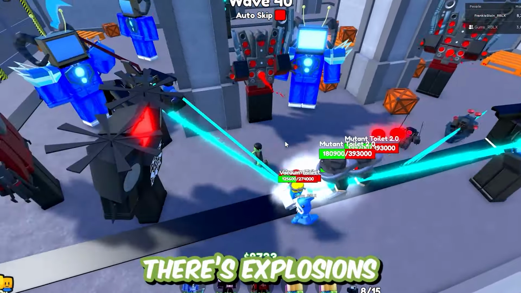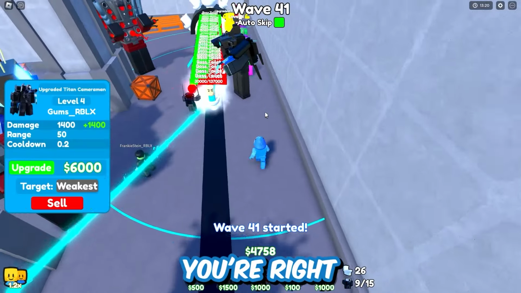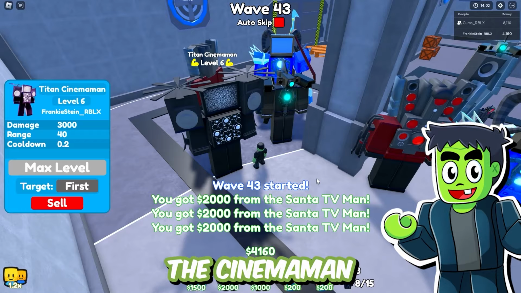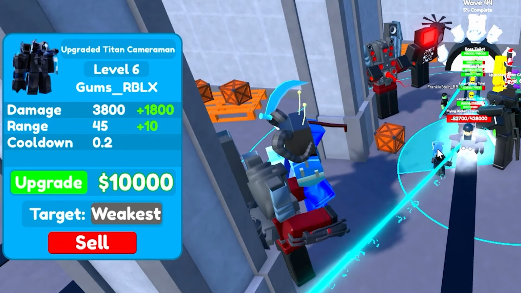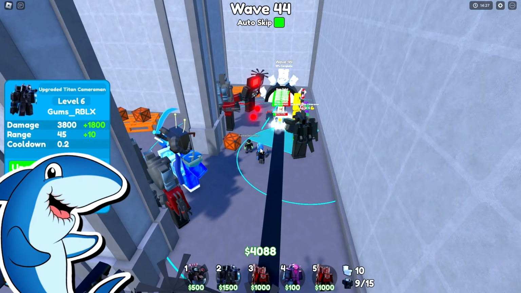There's lasers, there's explosions, there's TVs, there's speakers. Okay, yeah, you're right. Let's get back to it. I'm sorry. All right, let's get this other max level Sinister. That really just helped. All right, well, the Cinema Man's maxed out too. I guess we could place another one up here. Let's go for it. I need $10,000 for a level 7 upgraded Titan cameraman. I think it's worth it.